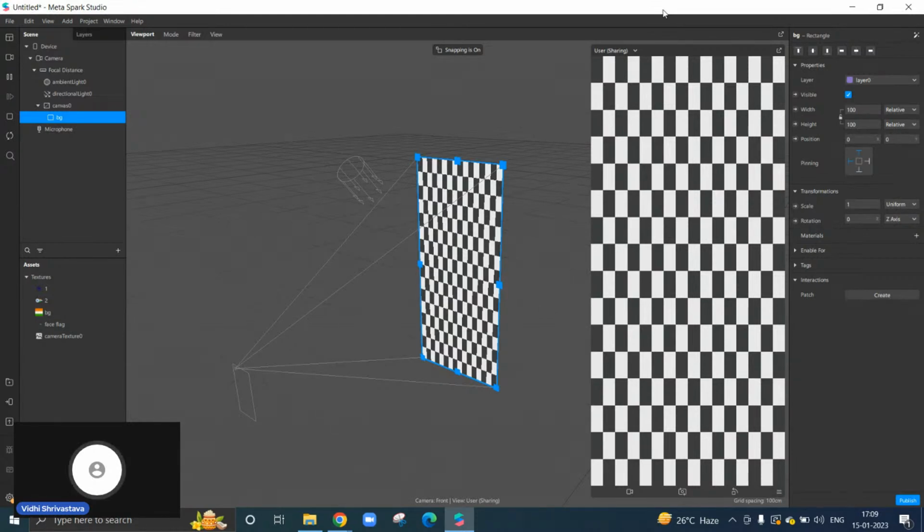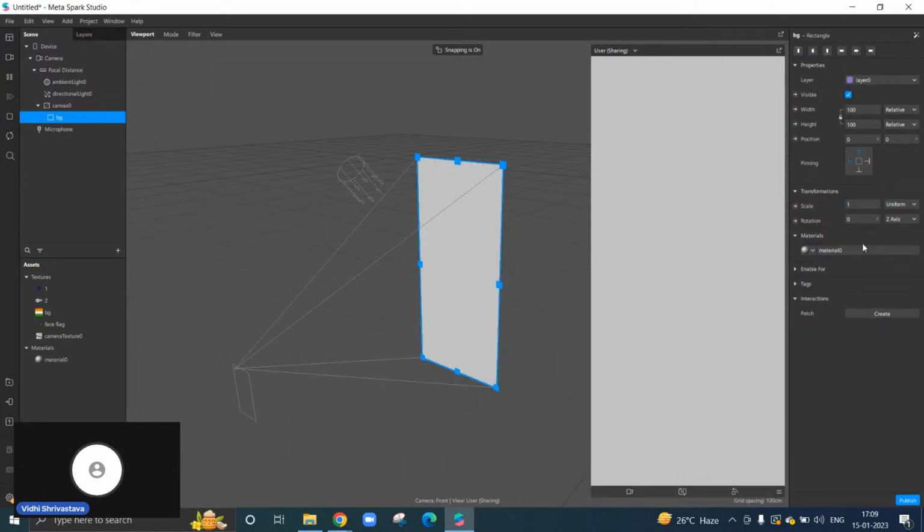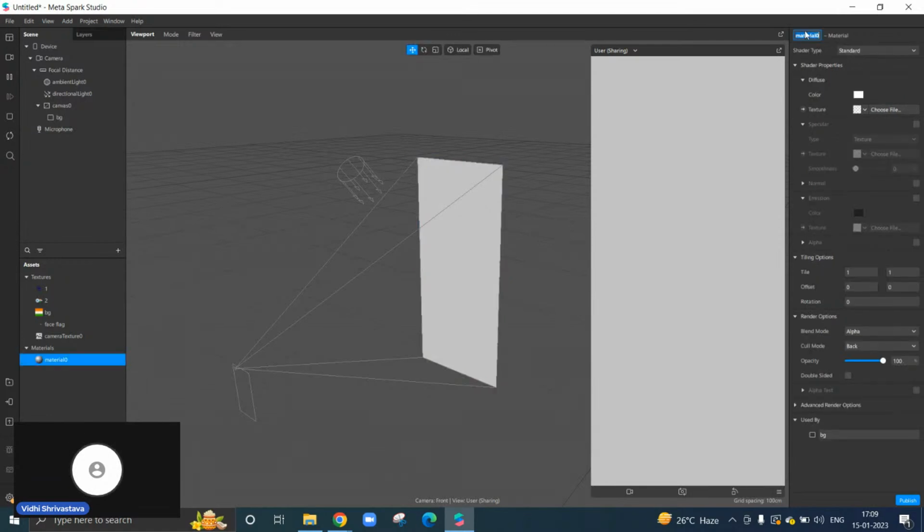Now if I want to add a background, what you will do is add a material. Material is something like what things you are going to add on it. It could be an image, or it could be a color, or so many other things that you are going to include in your project. Now see, I've added a material. You can see that Material 0 has been added. Best practice is that you should rename it. You can right click over here or here, anywhere you can add it. So I'll add it over here.